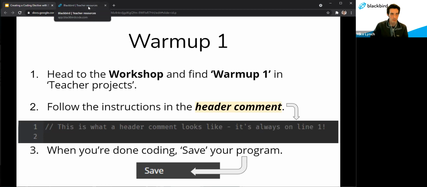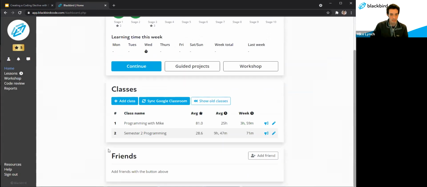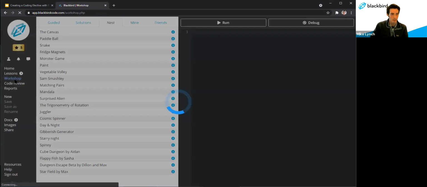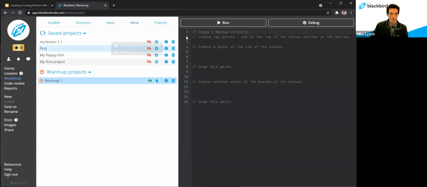So what they would do is, within this system on their homepage, under their friends list, they would see my name, and they'd be able to click next to my name to access my warm-up. And within that warm-up, they would see a prompt. So here's a stage 1 warm-up, and this is what students would see. It says create 2 points, one at the top, another at the bottom. And so this is how we would begin.